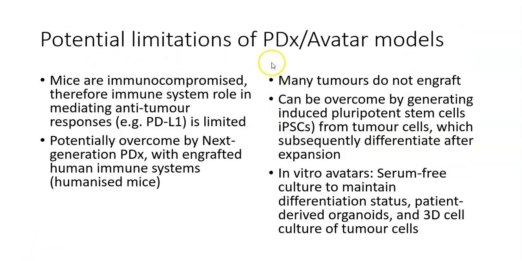So there are some limitations to PDX avatar models. Firstly, we're dealing with immunocompromised mice, so any drug that relies upon an intact immune system is not going to be best tested in these sorts of models. So something like PDL1, you might struggle to get sensible results from that.